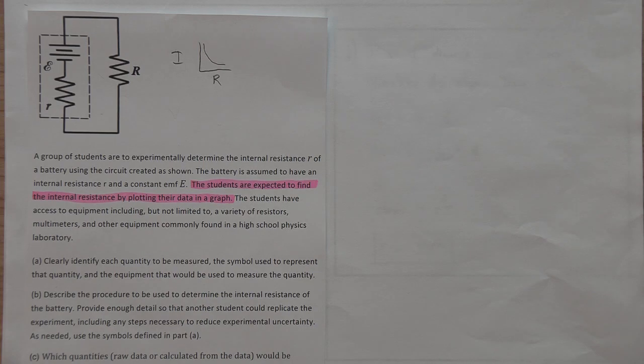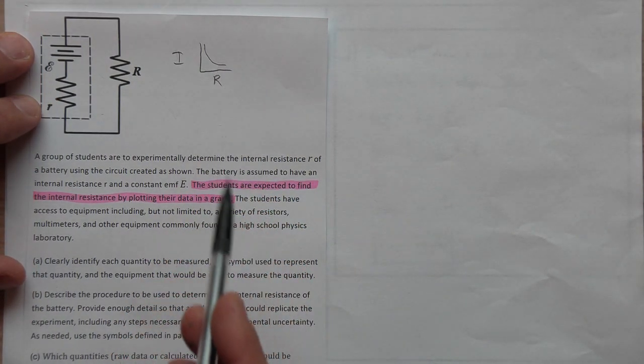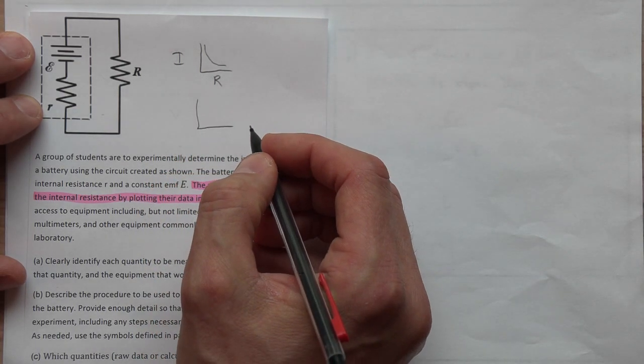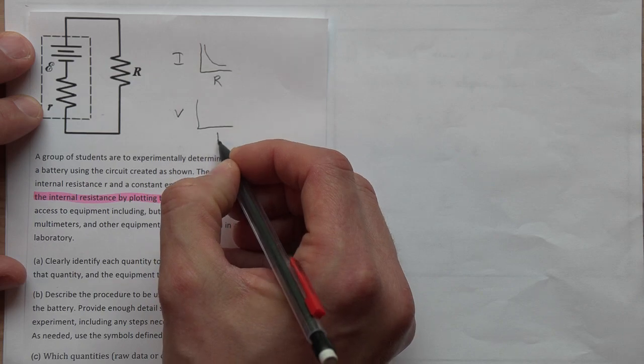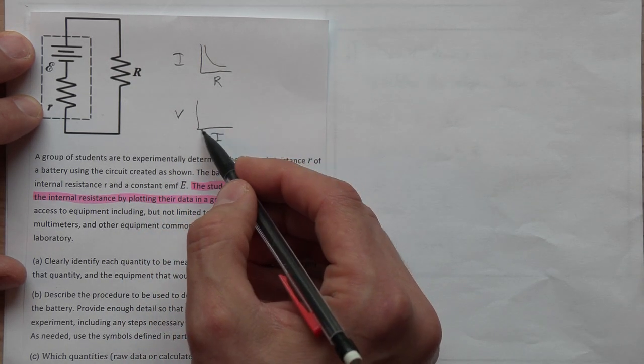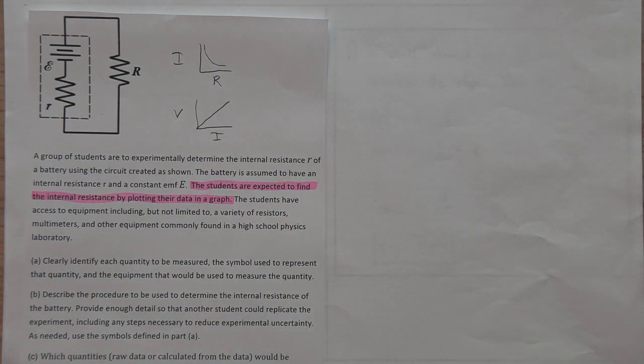Remember, that was either squaring a variable on one of the axes, doing a reciprocal, or taking the sine of one of the variables. It depends on the experiment, but we're going to have to do a little bit of effort here to get this into a straight line. The simpler possibility using Ohm's law is to think of it as V equals IR. If you plot V equals IR, I on the bottom axis, V over here, that actually is a straight line like this, with the slope being equivalent to the resistance. So that's the way I'm going to go.